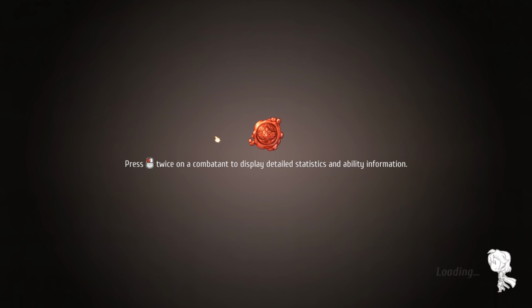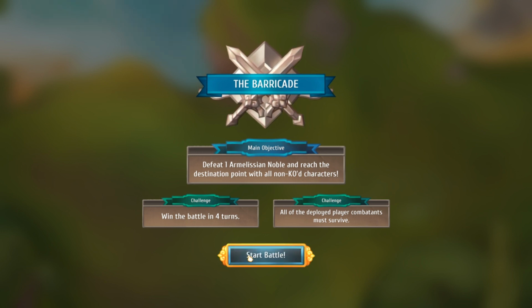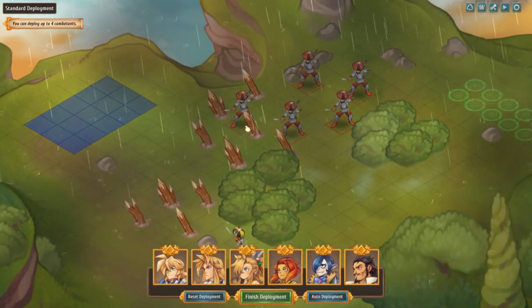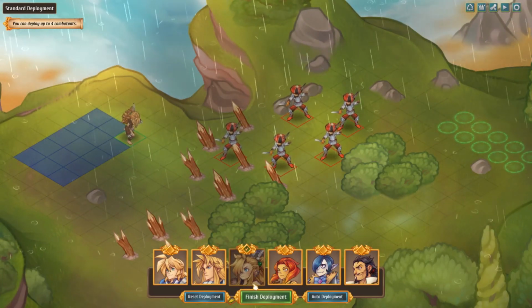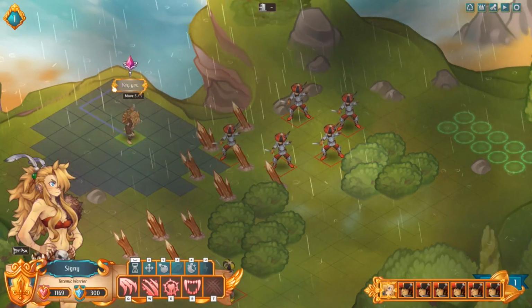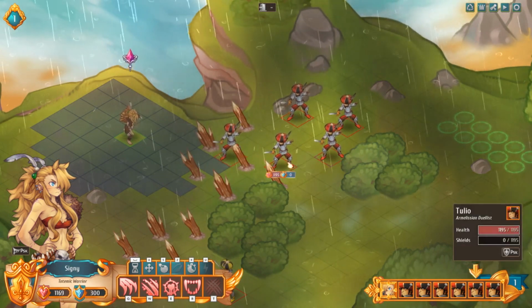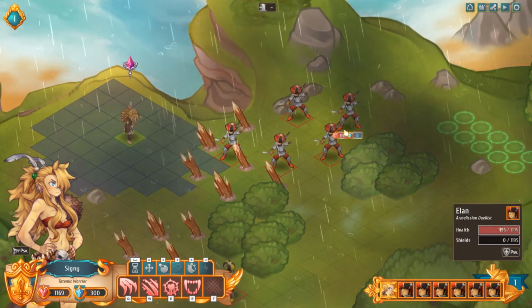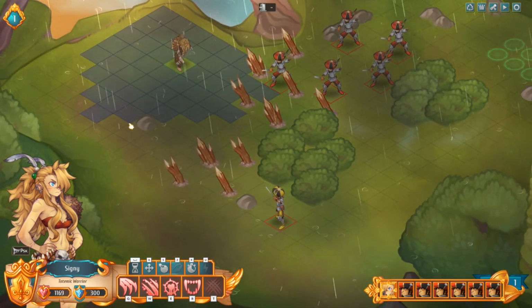Combat. Defeat one noble and reach the destination point with all non-KO'd characters. Win in 4 turns. All deployed survivor combatants must survive. So beat one. I mean, you know the drill by now, right? Has madness engulfed the duckling? Or did you just miss it? Yes. I guess by noble they mean him? Yeah.